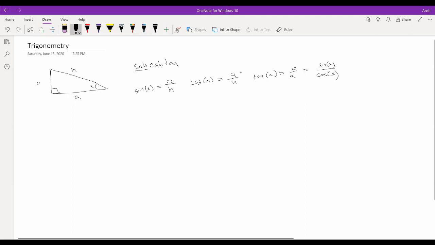So there are also three other less commonly used trig functions, which are the inverses of these functions. We have cosecant of x, which is equal to 1 over sine x, secant of x, which is equal to 1 over cosine of x, and finally cotangent of x, which is equal to 1 over tangent of x. So note that cosecant is paired with sine and secant with cosine, which is somewhat counterintuitive given the name, but after the first time you should be more familiar with them.